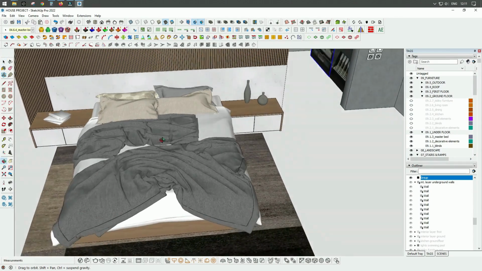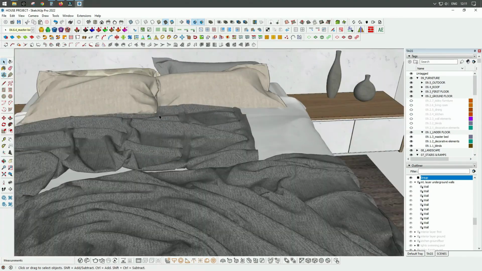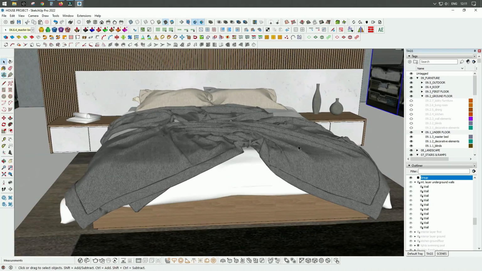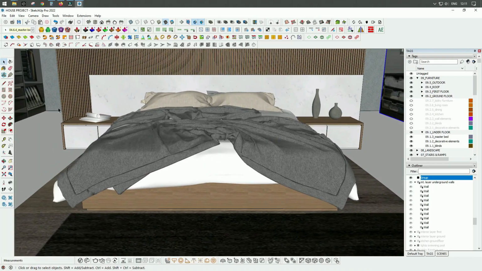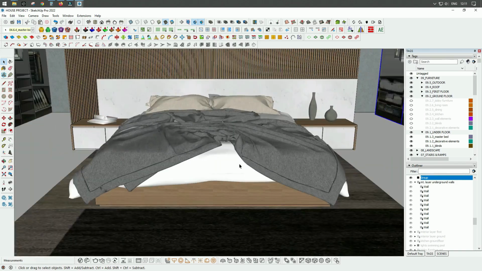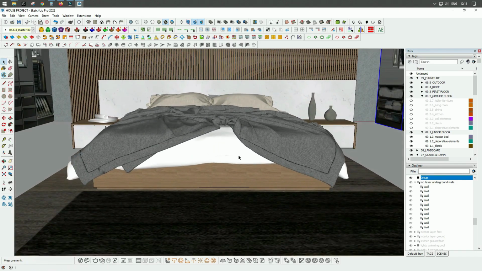I made it by this because when you create our scene later on, I would like to see something in the back of our bedroom.